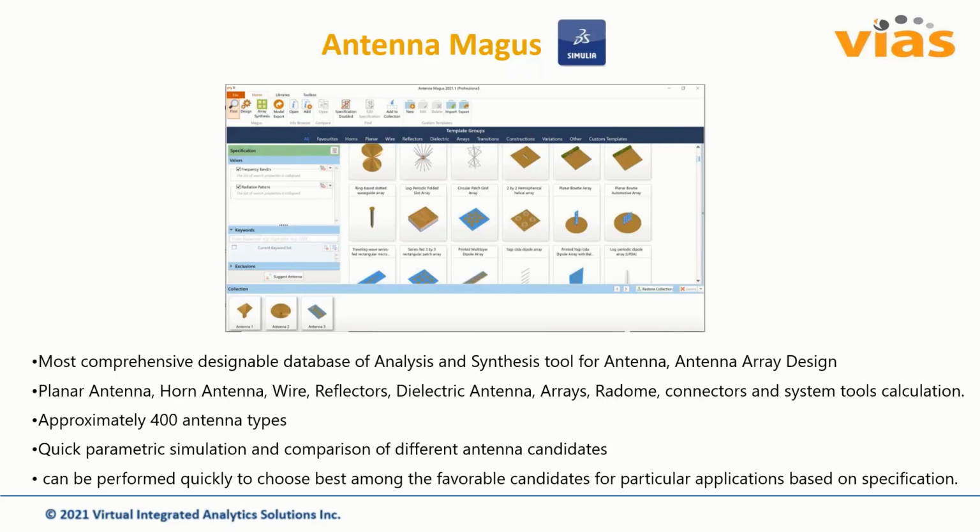But if you're ever doing some custom antenna design where you need to get creative, where you kind of want to throw some antenna ideas against the wall and see if they stick, this is the perfect tool. You can go inside, type in Bluetooth in the search bar, and it'll bring up every single antenna model that you need. You can type in patch, horn antenna, array. It really is just a tool that speeds up your workflow from the very beginning, if you're not sure exactly what type of antenna you need.